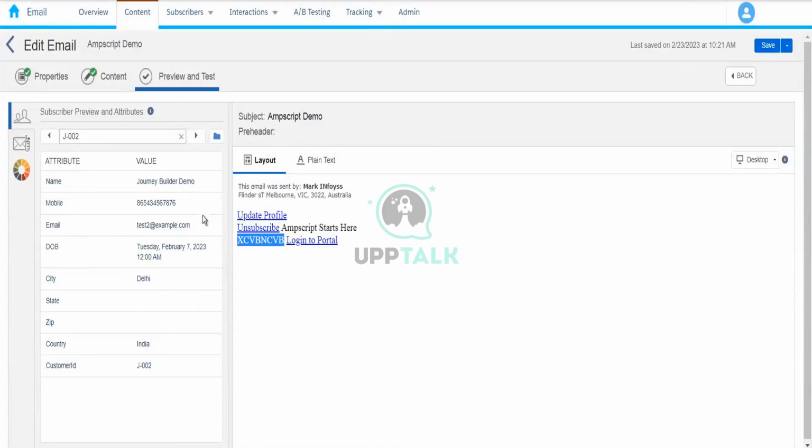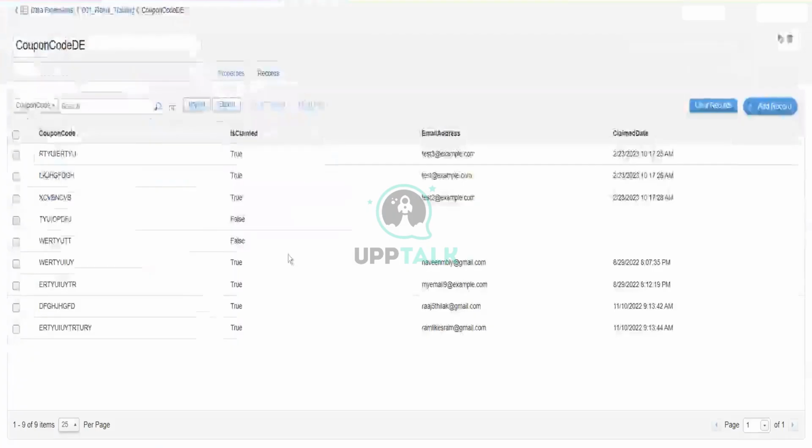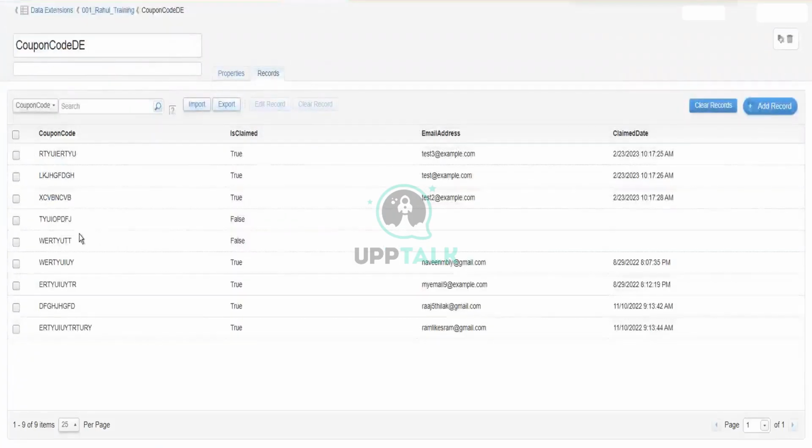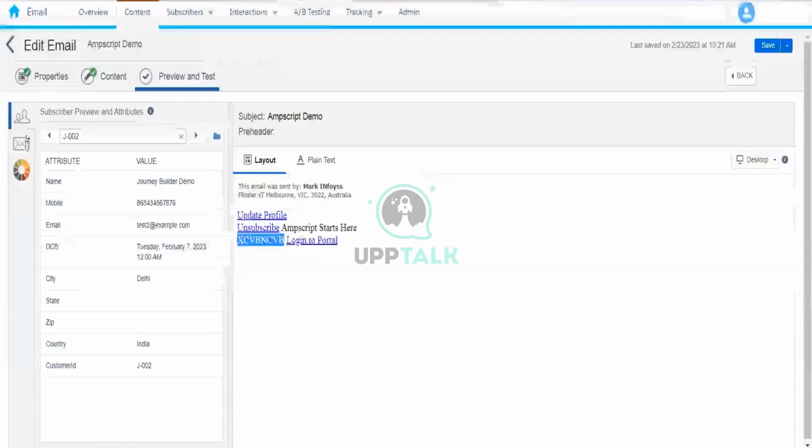For the same customer, the system is not retrieving a new coupon and assigning it, right? What this function is doing is basically identifying this is the same customer. I have to retrieve the same coupon code and display it over here. It is not going to retrieve a different coupon for the same customer.